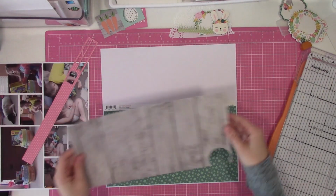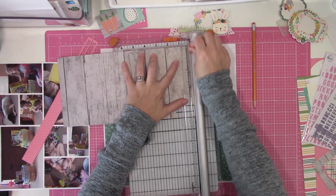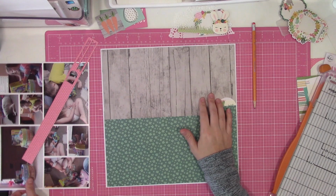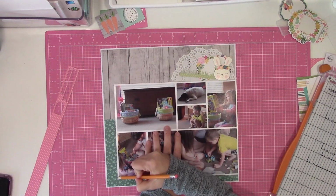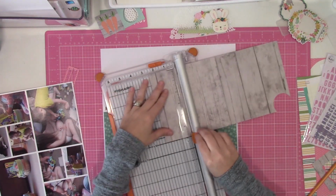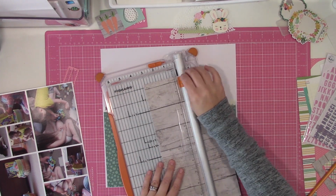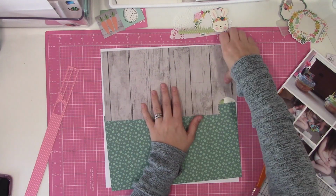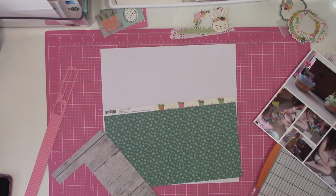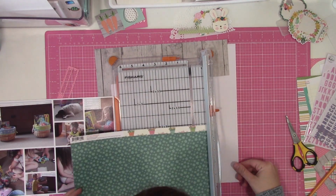And I mentioned in the video for layout number 7 that I am getting a little bit limited on which items are, I guess what I would say, Easter specific. And I'm still managing to get layouts done. I think I'm just mentally transitioning into some spring layouts as well in between some of these Easter ones, just to get some of those other icons and whatnot used up.